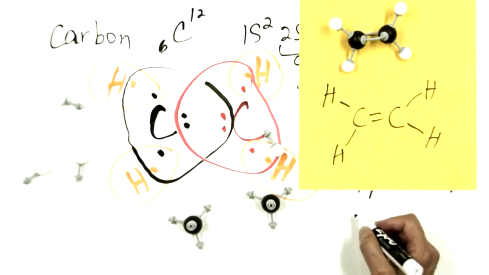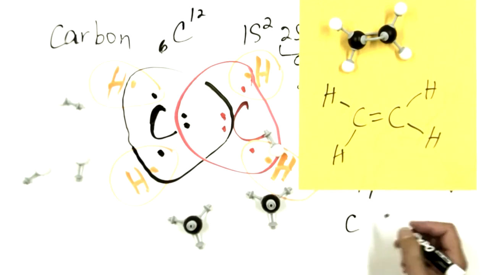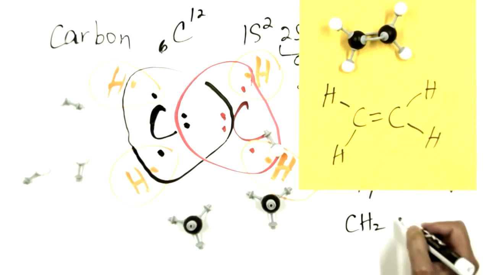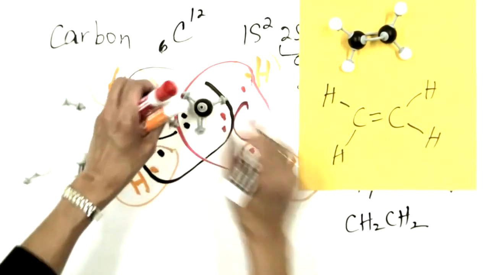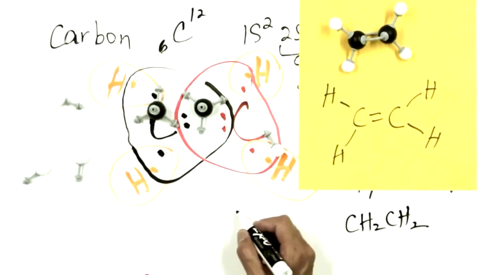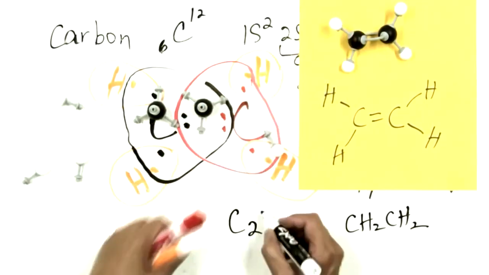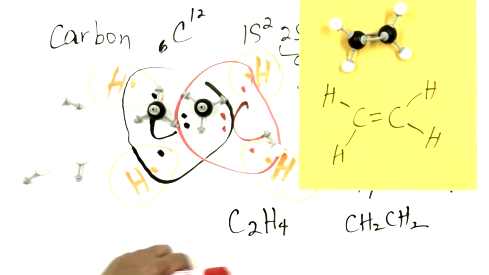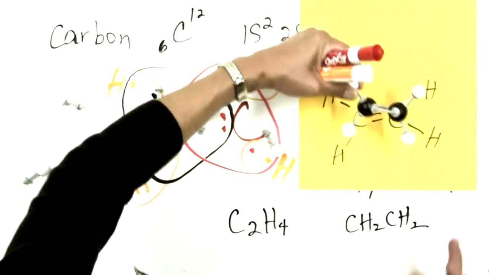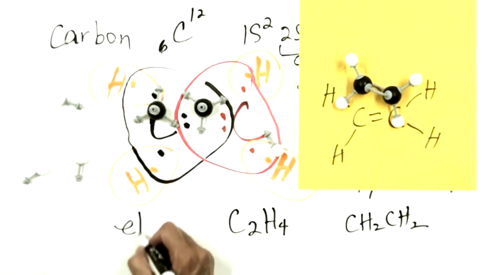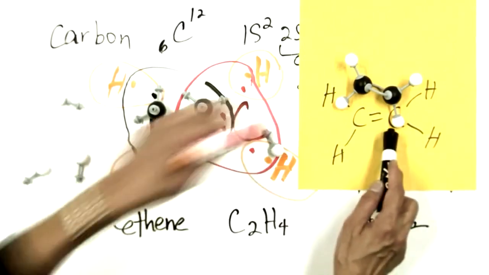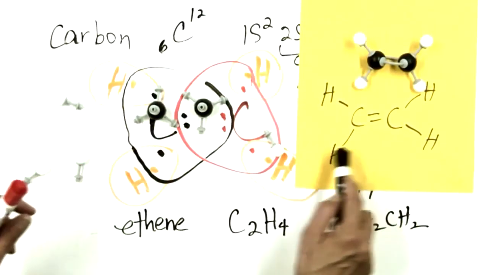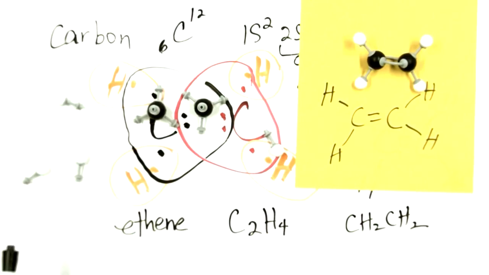So this is that compound, and we can actually redraw this into your CH2, or we can actually combine this together, and we say it is 2 carbons with 4 hydrogens. All right, so there is a double bond between them, and the name of this compound is ethene. All right, so what is ethene? It is a carbon double bonded to another carbon atom, and then you have 4 hydrogen atoms around it.